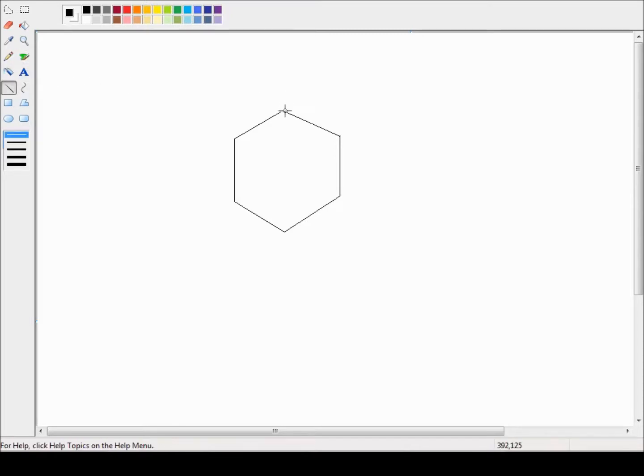Another way we could have explained it is if I extend this line, then this is our external angle here, and then if I extend this line, then this is our external angle here, and if I extend this line, then this is our external angle here. And if I extend this line, we'll pretend that's a nice neat line.